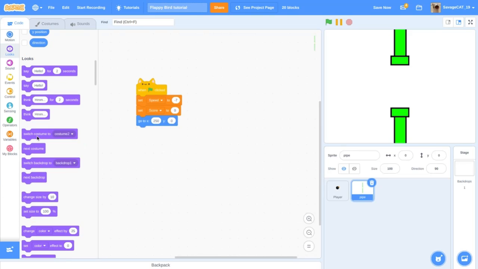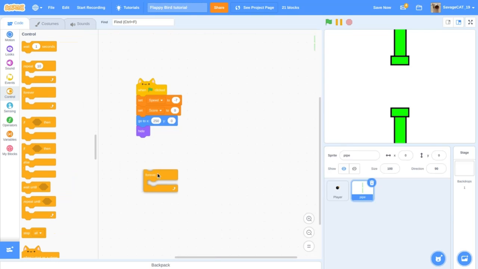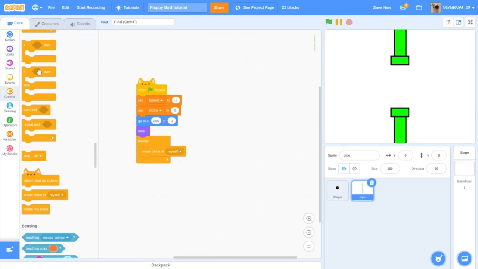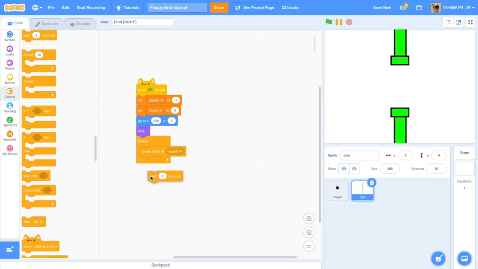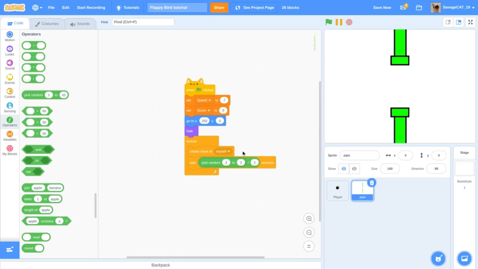Now I want to hide, because it will only show when it's on screen. And then forever, create clone of myself, and wait 2 divided by pick random 2 to 3 seconds. This is where you can make these pipes spawn faster or slower.